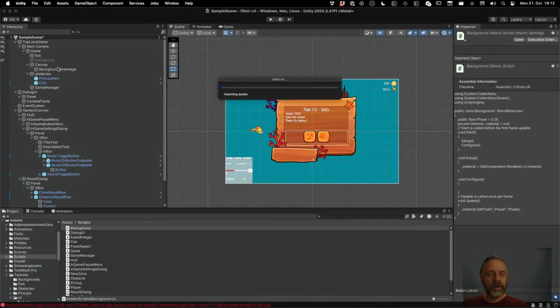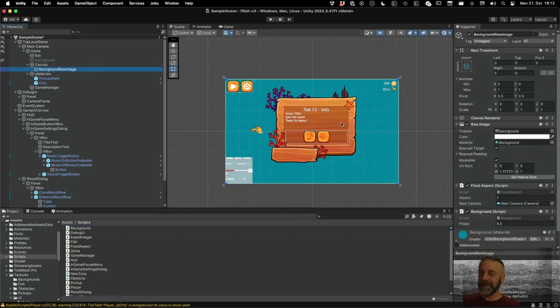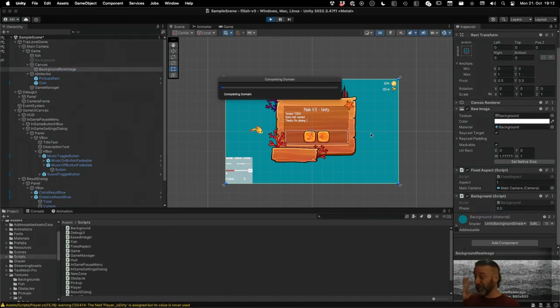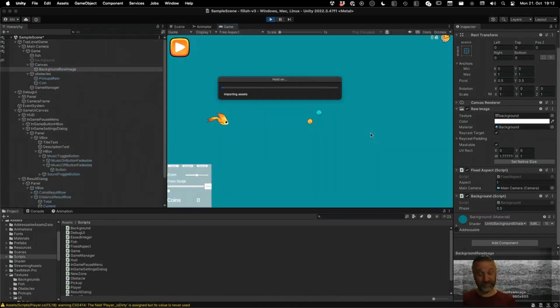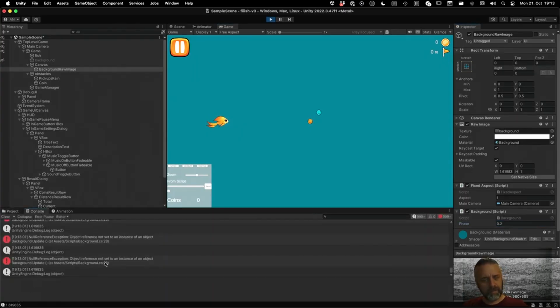So now on this, Unity. Right? So we have the face here. So when we press play, I hope, null reference.